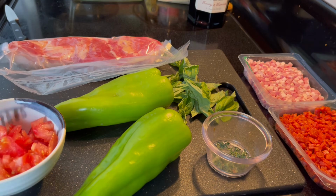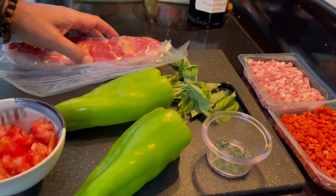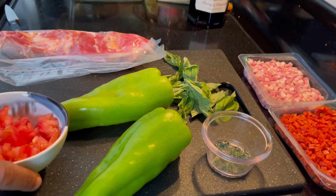They have very nice meat. Very, very nice meat, beef, chicken, whatever.